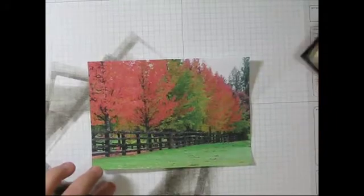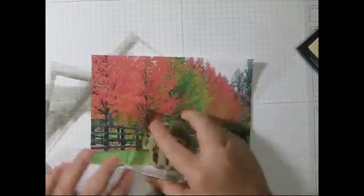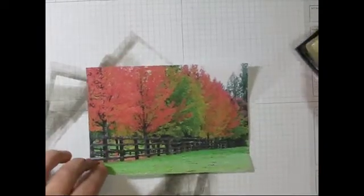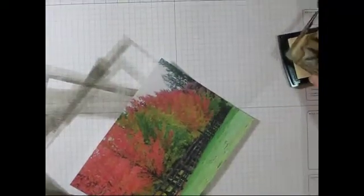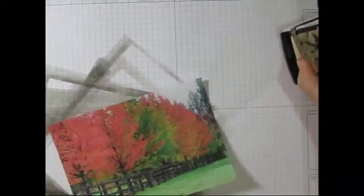And you don't have to really hurry on this. Well, you do sort of, but not as much as you probably think. I'm just turning my paper as I go. I don't necessarily want any of this white part because I did it before and it just really didn't look all that nice. Okay, now if I lift my paper sideways, I can see where I have stamped and where I haven't stamped, because I don't really want a whole lot of blank places. I do, but I don't. There we go. So that is all stamped.